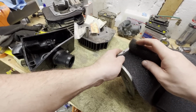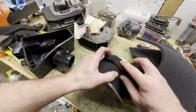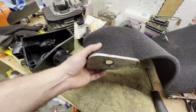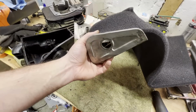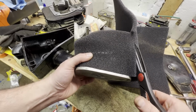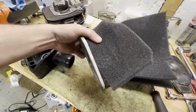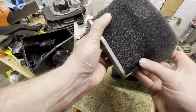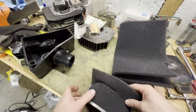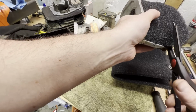I'm just going to get a rough measurement just by fitting this. See how much I'm going to have to cut off. Probably going to have to do 2 layers. Alright, so we'll say right here is where we're going to cut. Alright, there's going to be a lot of excess here. Just cut off right around the edge here, I think. The rest of that should fit right in there.